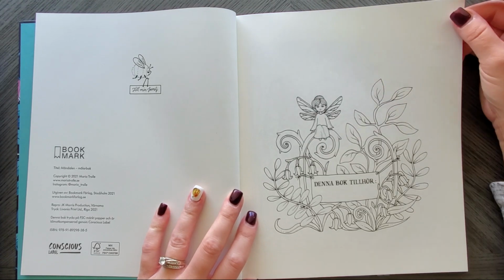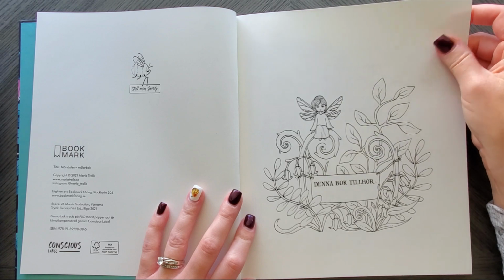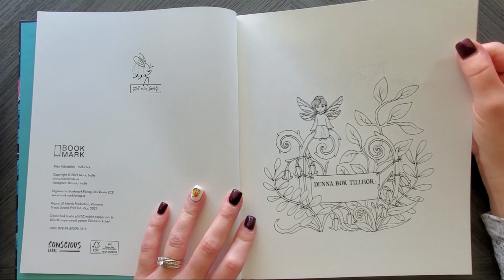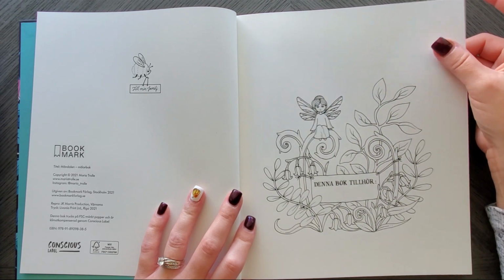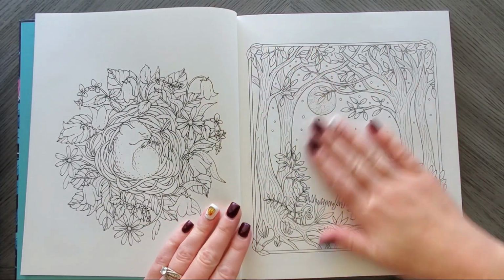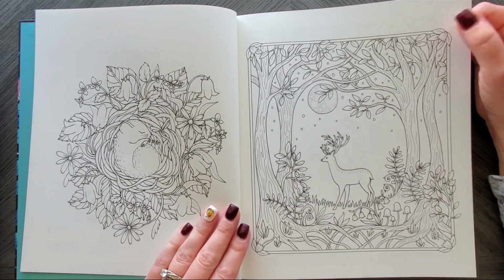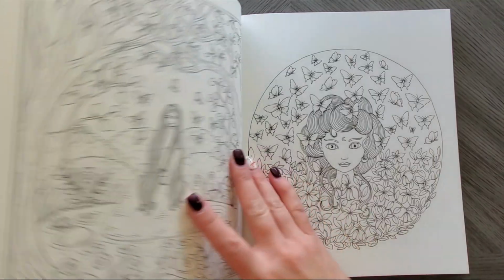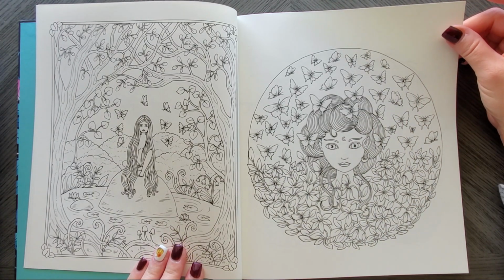But here is the belongs to page. This paper feels different than past editions. Now, I normally buy the US edition, so I'm curious if the paper is different in these non-US ones. But yeah, it feels a little smoother, I want to say. I usually use oil-based pencils, so I'm curious how it'll work, but very pretty images. You're not going to be disappointed.